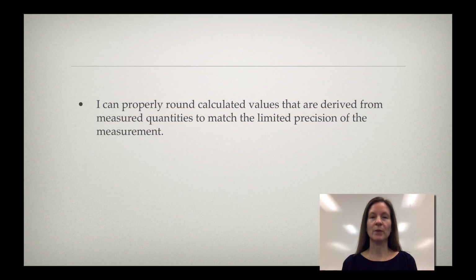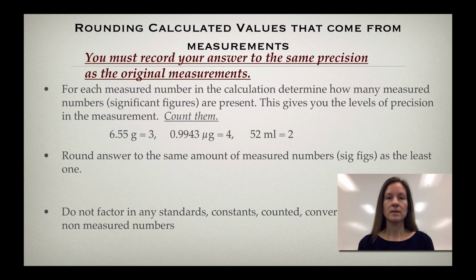This video will focus on how to round your calculated answers when you use measured numbers in order to calculate something. Essentially in chemistry class, because we're dealing with measured numbers, if you do a calculation using those measured numbers, you must take into account the precision of the equipment when it comes to rounding. So again, we don't say just round to the hundredths. We actually consider the precision of the measurement and then round it.